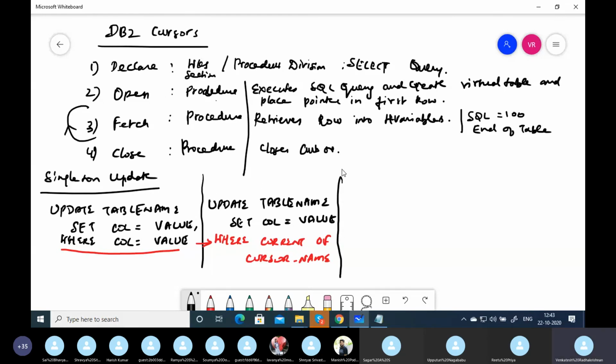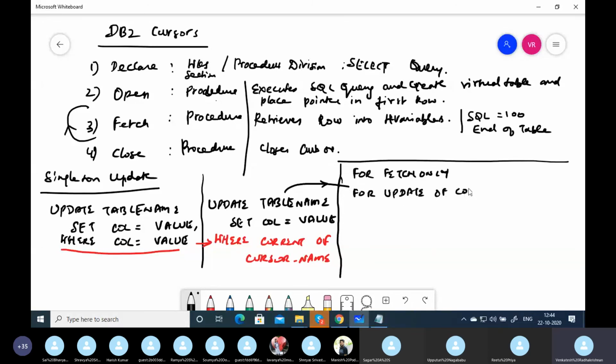So in a declare cursor, in addition, we can give for fetch only, and if we are going to update, we use update of. We are going to update columns through cursor. You write for update of the column names which are going to be updated, column name 1, column 2. Otherwise, it will not allow; it is going to fail. This is updating through cursor. And for delete, either you need not write anything or just write for update. It is going to work for delete. So these are some 3 clauses which we give as part of the declare cursor statement.